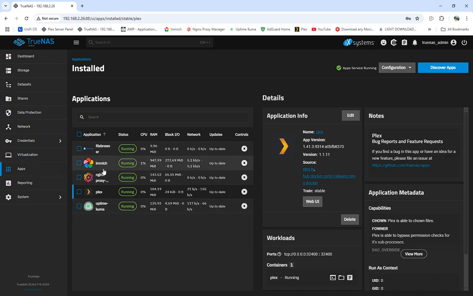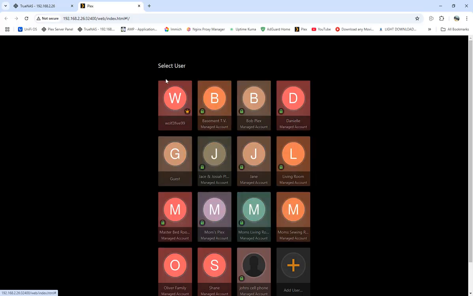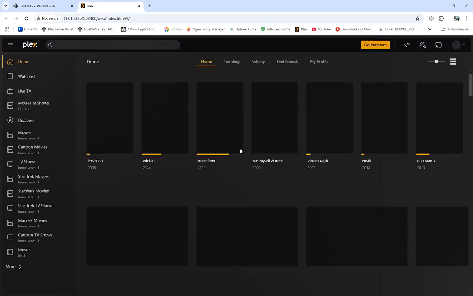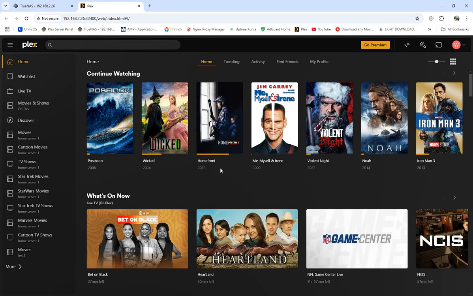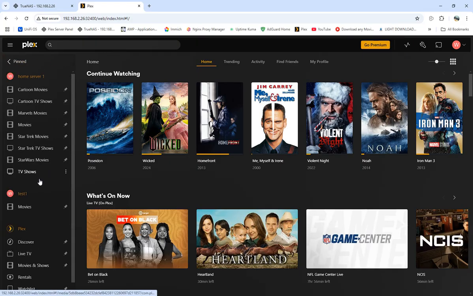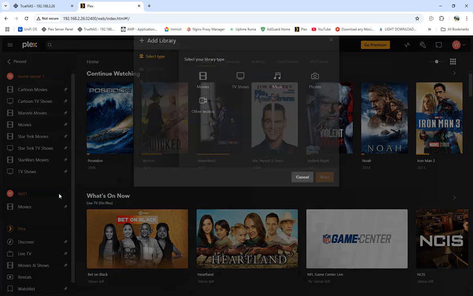It's pretty much straightforward. If you don't ever have a server set up for Plex at all, you won't have all this other. You'll have all this other, but you won't have what I have, multiple servers set up. So we got test, we got home, but this test will be gone once I get everything done, so we won't have this no more. You can come over in Plex and say you added more movies, so forth.